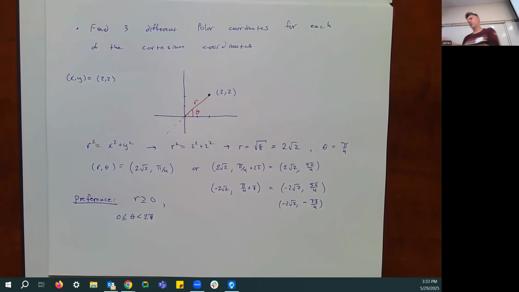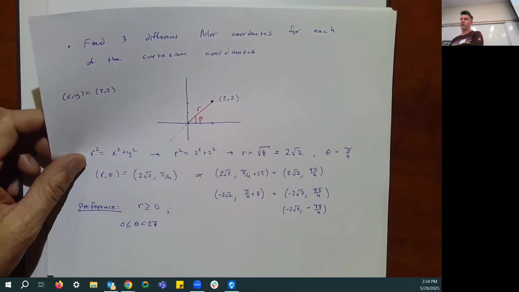Oh, cool. Sure, let's take a break for polar coordinates. Now, the polar coordinates aren't interesting, but they're not that interesting. The graphs are kind of challenging, though, I should say.